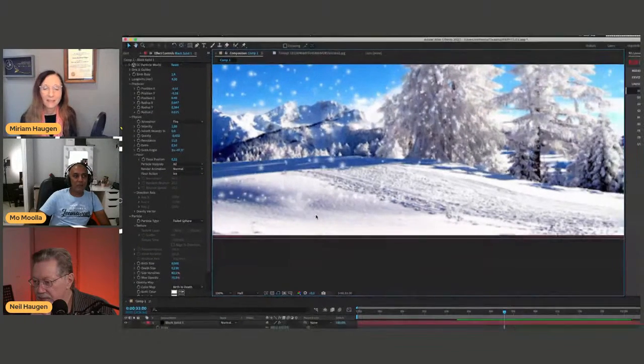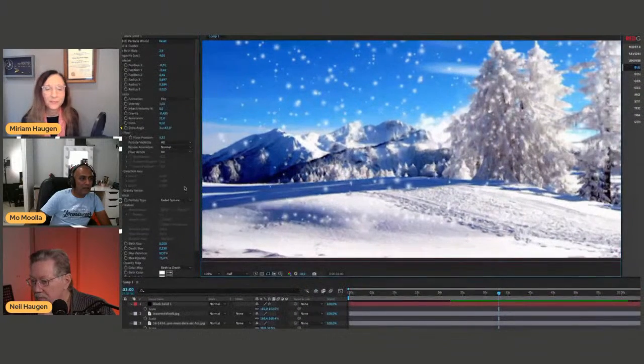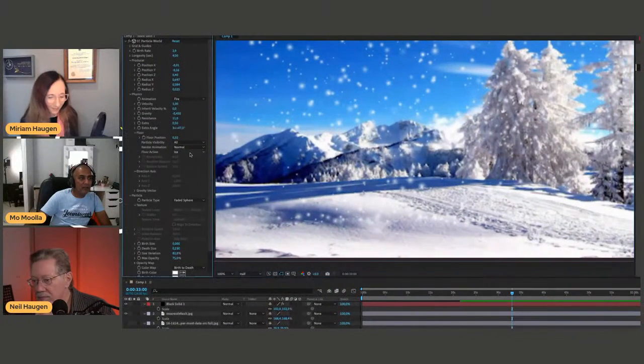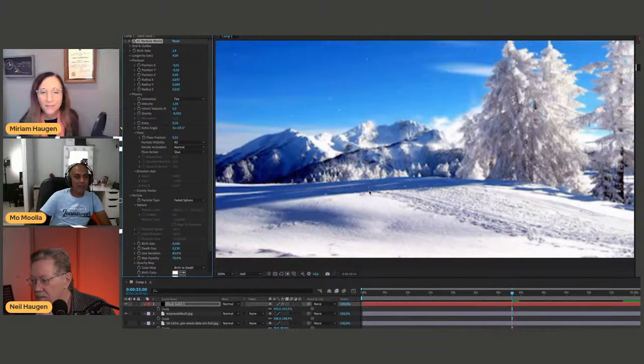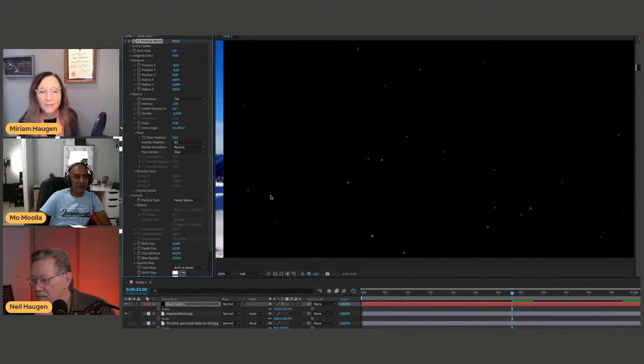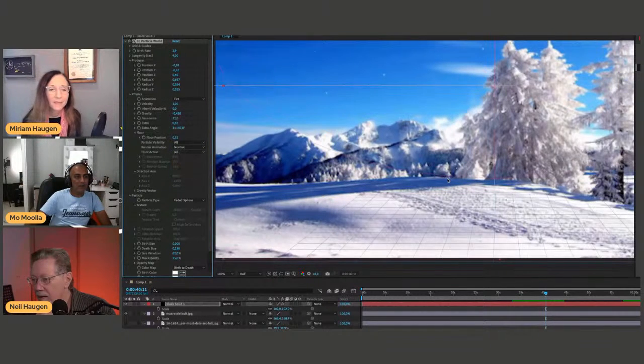You can actually get them to build up if you want, or you can, let's change that floor action, let's see, to glue. So it's going to glue itself. But as you can see, glue changes the physics. Glue changes the physics in a big way. Go back to ice.